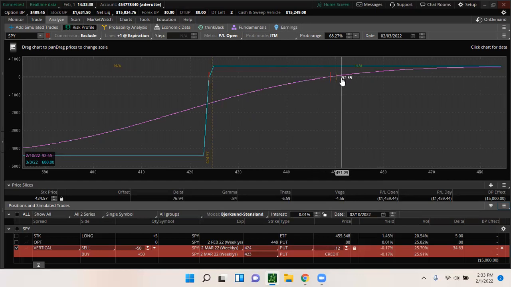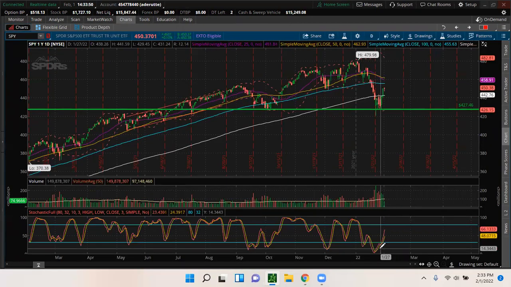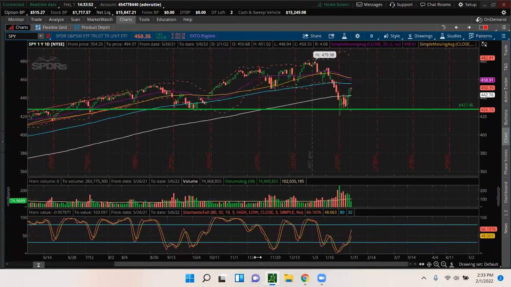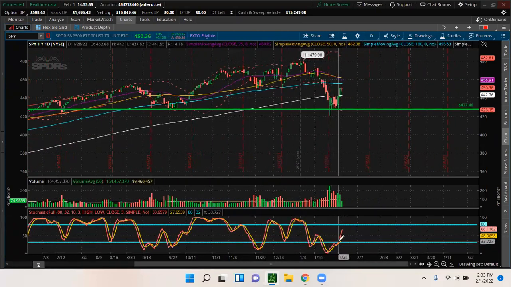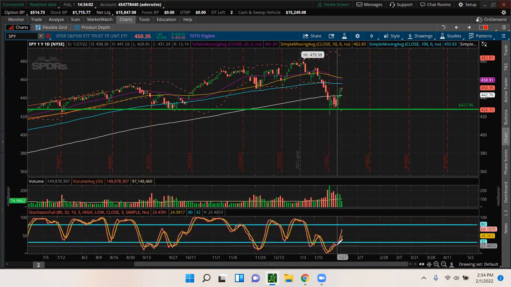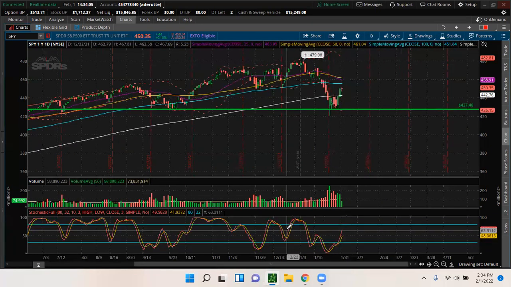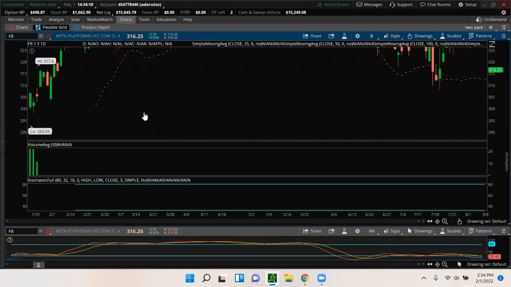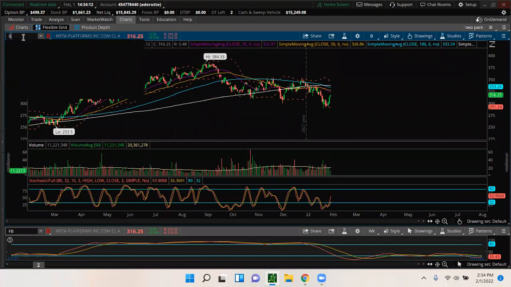Yeah, I guess the risk here is, once I start to get close, I would look at my chart, right? So this is how I kind of manage it. I would look at my chart here. And right now, this is something I talked about in another video, but this is the stochastic. And right now, the stochastic trend shows that it's going up. So this is good. This is what I want to see. But something that I do, I have a flexible grid, right? And it looks like this.